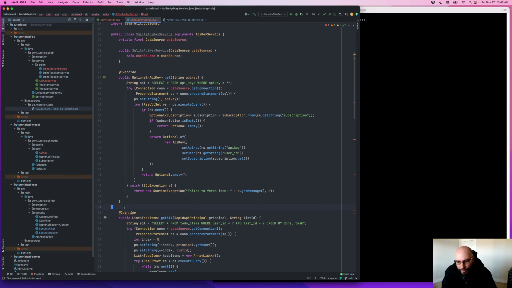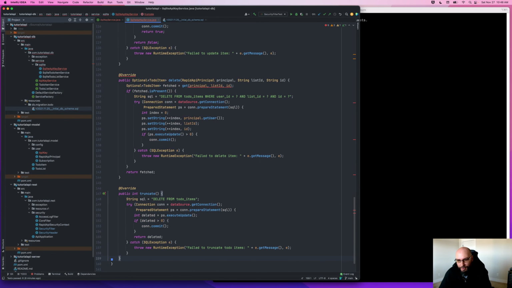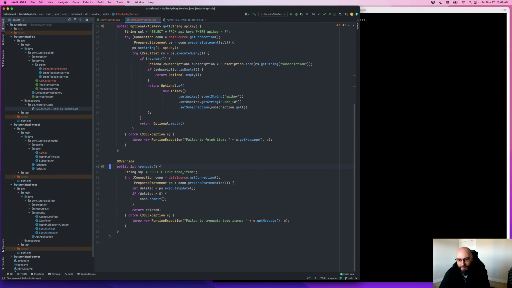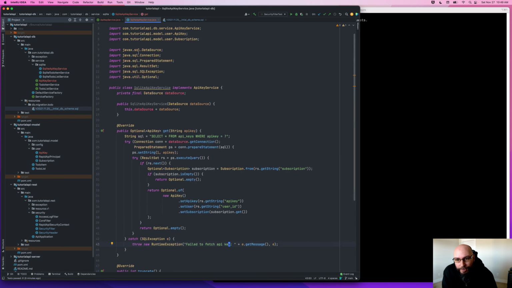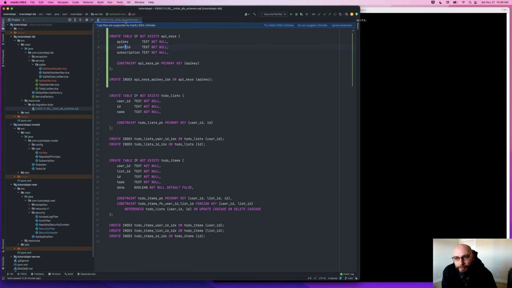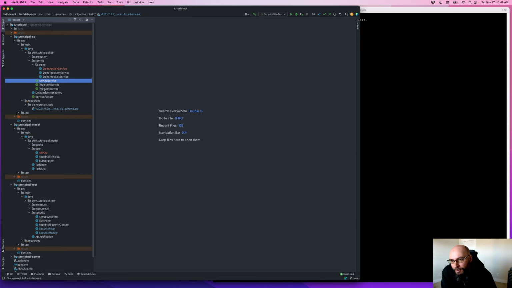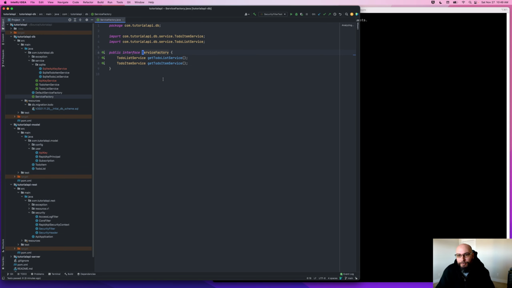Okay, we don't need any of these other methods except truncate. Let's update this exception as well. All right, this looks pretty good. Let's close these. Let's update our service factory interface.